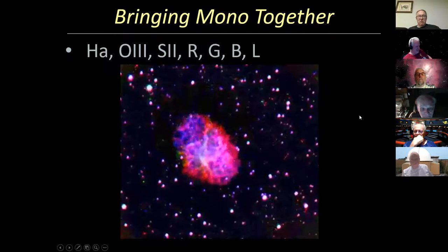All right, so Crab Nebula. Mark, you want to talk about the combining of the channels? Sure. So this one I shot in the hydrogen alpha, oxygen, and sulfur. And I think this is through, I forget which telescope, but again, it's with the SBIG. Under hydrogen alpha, you could see in black and white all these little tendrils and stuff in there. And the O3 and S2, we add the different colors on there. So that's the Crab Nebula. It's probably an hour on each channel with either the 6-inch or the 12-inch scope. I can't remember. But that's what's possible with the narrow band to get color.